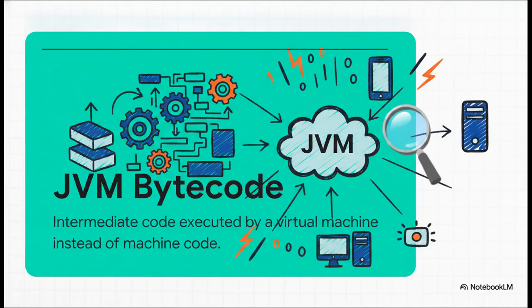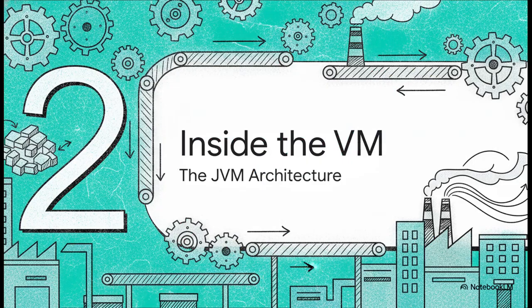So how exactly does Java pull off this magic trick of running on any device without needing to recompile? Two words: Java bytecode. You see, when you compile your Java program, you aren't spitting out machine code for your specific laptop's hardware. Nope, you're creating an architecture-neutral intermediate representation. Yep, those familiar .class files you see sitting in your project folders. As long as a device has a JVM installed, it can read this universal language. It completely decouples your code from the underlying hardware. Pretty neat, right? Moving on to part two, inside the virtual machine.